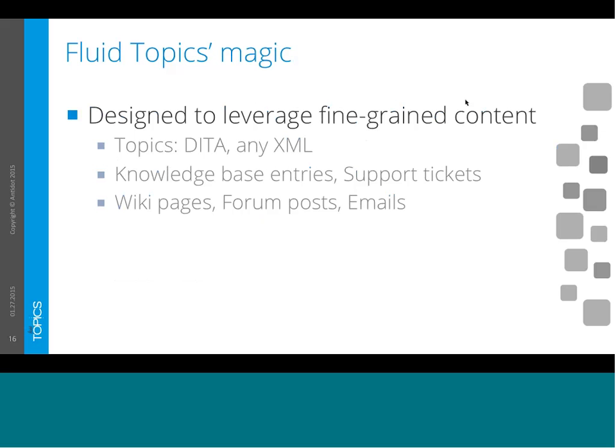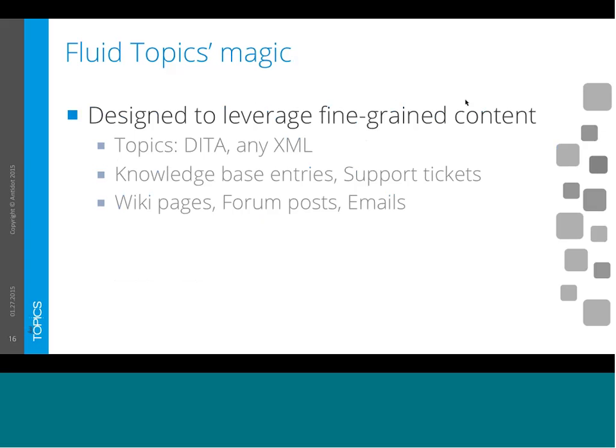So now, yes, you'll see Fluid Topics is somehow totally magic, but the magic is based on something. What is really different is that one of the reasons is because we work on small pieces of content. We don't work on large books, documents, huge PDFs that are 100 pages long, but we work on small chunks that are a few lines to a few pages long.